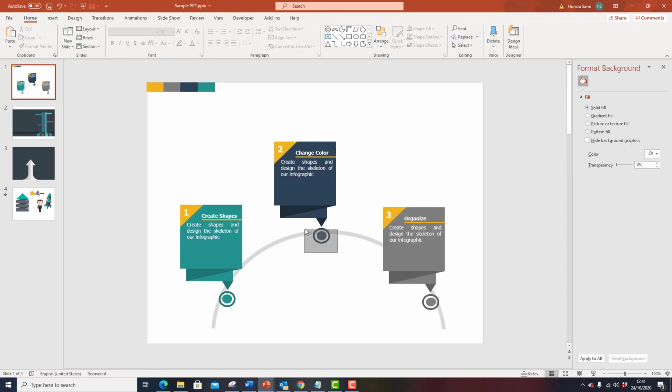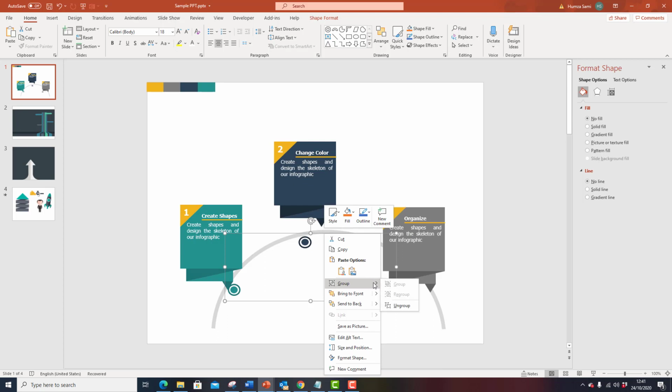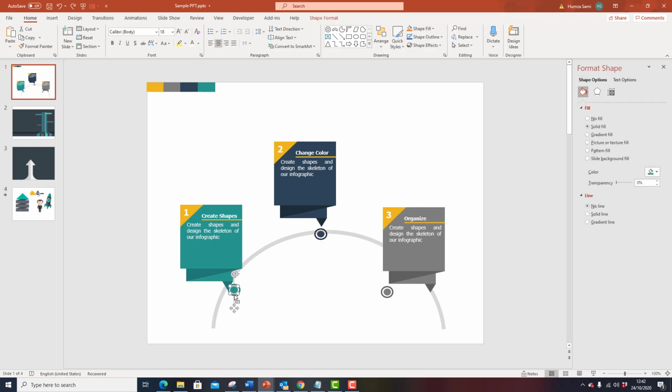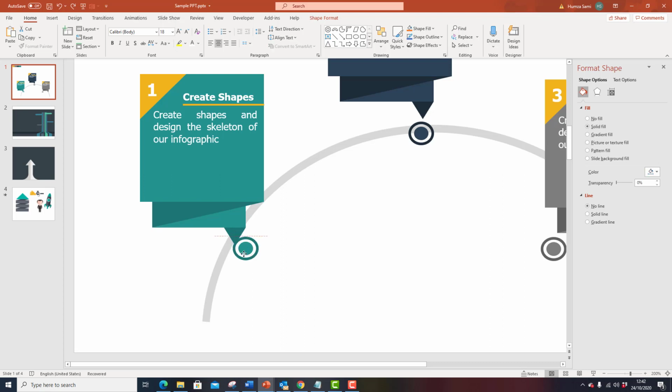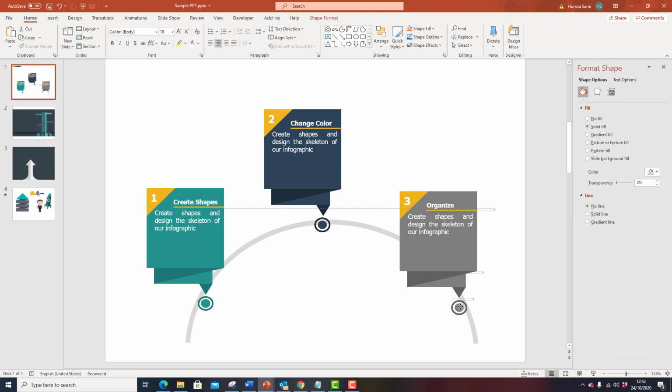Now I feel like these rounds are pretty big, so I'm going to select these, group them, right click group, and make them smaller. Yeah, ungroup. Now this goes here, and this, oops, this goes over here under this one, and this goes here under this one.